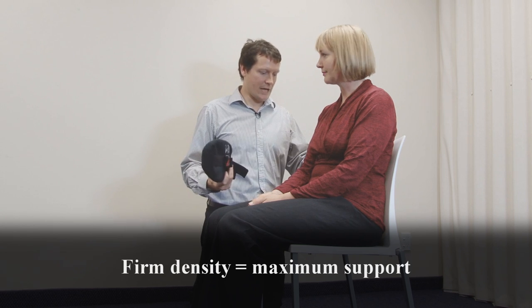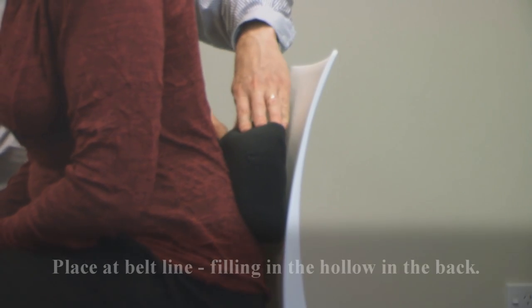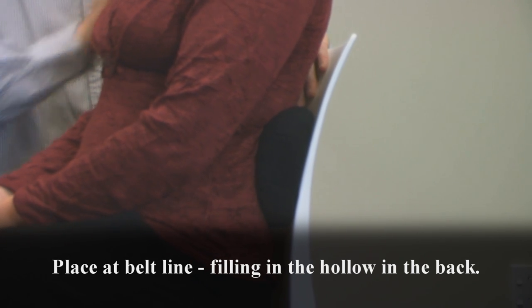The super roll is designed more for a chair that doesn't have much lumbar support, or more for a lounge suite or couch which requires more support. The basic instruction is that the customer needs to sit with their buttocks back into the back of the chair and sit upright. We place the lumbar roll in around about their belt line and then ask them to lean back over it — that adopts the spine in a position that takes pressure away from the disc. At first, patients may find it a little uncomfortable, but the more they use it the more they get accustomed to it. If they have a low chair, soft chair, or quite a large lordosis requiring more support, the super roll may be appropriate. If they already have a more modern chair with lumbar support, they may respond better to the slimline.